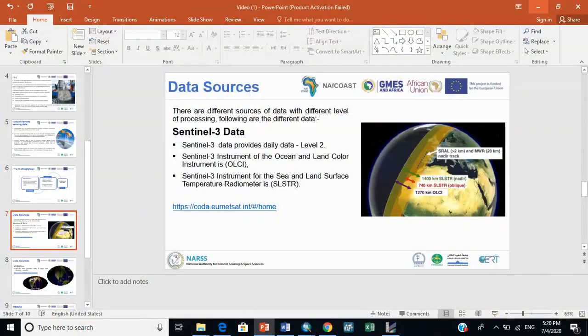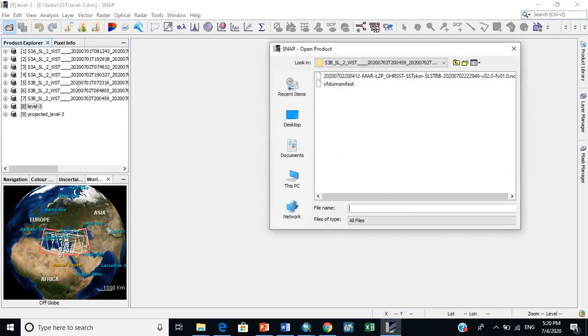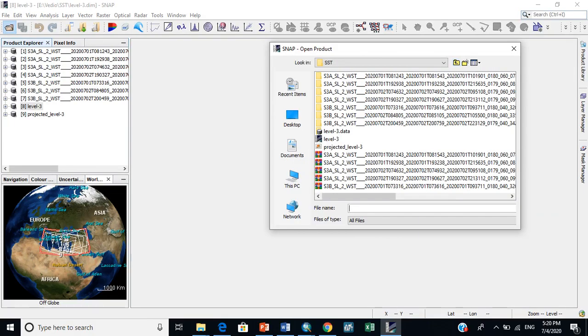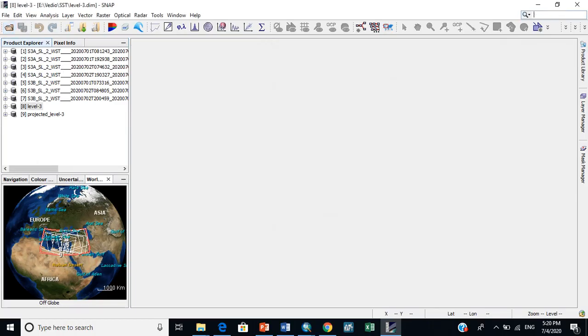Okay, so for Sentinel-3 data, there is the SNAP program which prepares the Sentinel-3 data. So I have to open SNAP, and then I open the data from here. Just click Open Product. Okay, so I will open the sea surface temperature data. It's downloaded like this. I have to extract it, so it will be like this. So I open here like this, and then I choose this file to open. Just open, click OK, and then it will open like this.